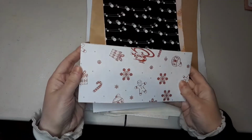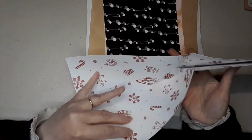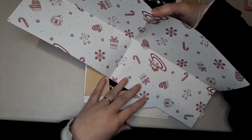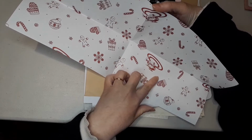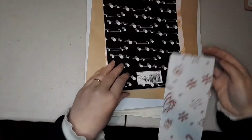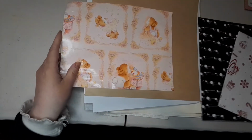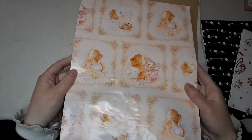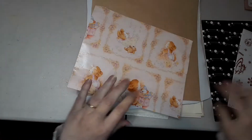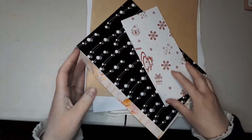Around in the Christmas section, there was also a box of wrapping papers. So I grabbed out some wrapping papers, and in really good condition. This is a Westpac Rescue Helicopter by the look of it. Christmas paper. And this cool black, white and silver. And then this really cute one with baby bunnies. Super sweet.